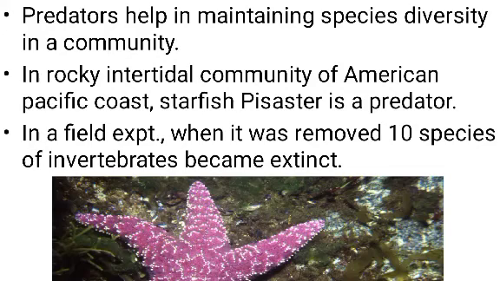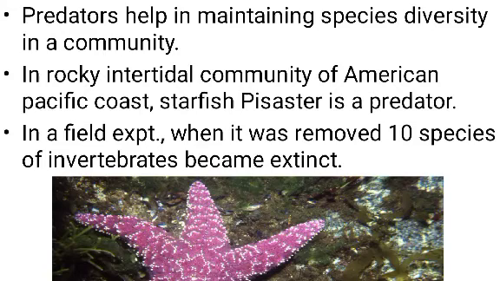Okay. Another role of these predators is that they help in maintaining species diversity in a community. How do they help in maintaining the species diversity in a community? They can reduce the intensity of competition among competing prey species. That is, if different prey species are there, and if they compete among themselves, their competition can be reduced by the predators. That's why we can say predators help in maintaining species diversity in a community. So different species can be maintained in a community.